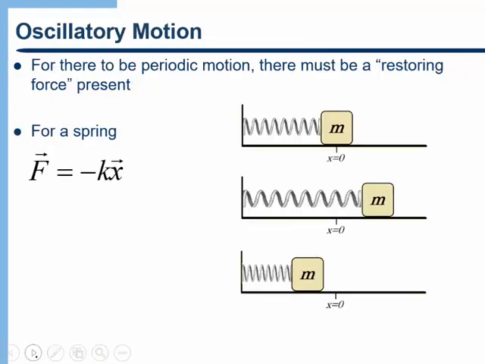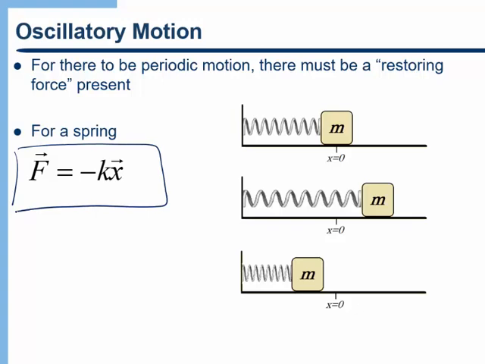All right, so we've come up with a number of questions that we'd like to be able to answer as we go through this unit on simple harmonic motion or oscillatory motion. So let's talk about what has to be there in order to have oscillatory or periodic motion. The key thing that has to be there is we have to have some kind of a restoring force. And by a restoring force, we mean a force that is trying to get the object to go back towards equilibrium. You'll notice that the force that a spring exerts is exactly that.